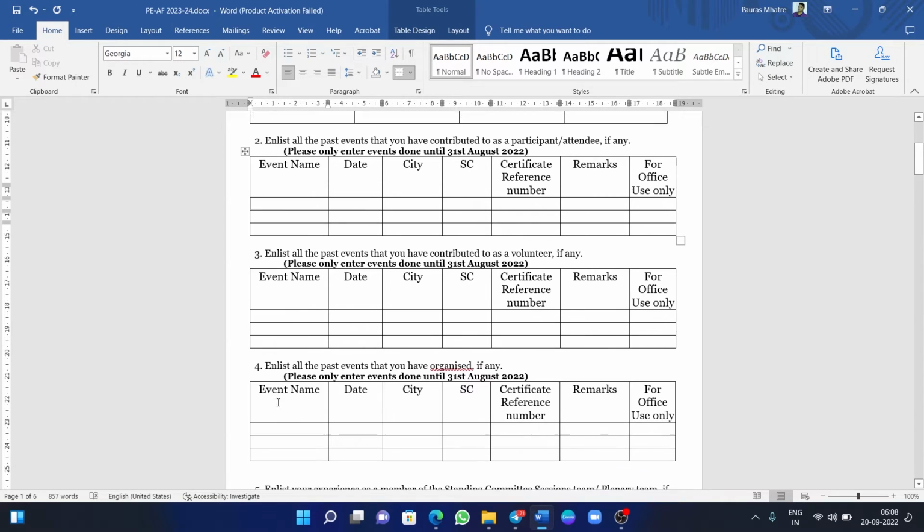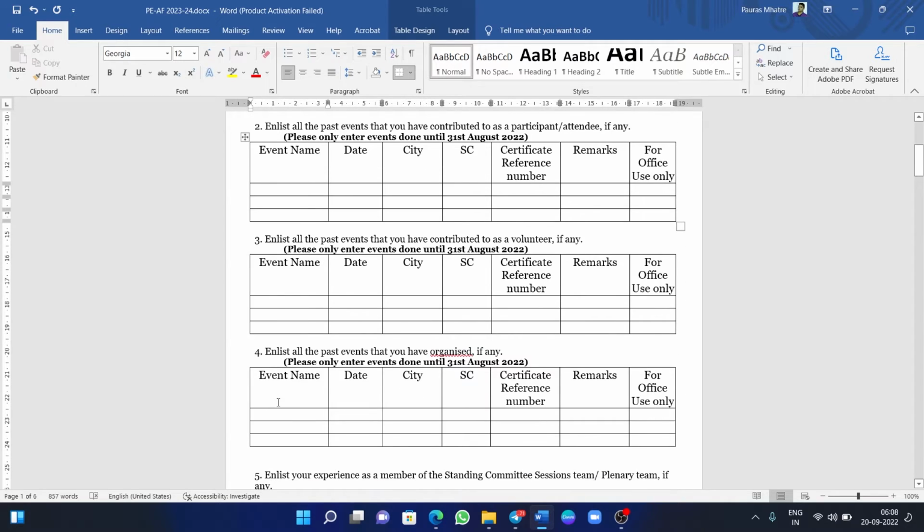And then the questions per se are very self-explanatory, but I'll go through each question or a group of similar questions. For 2, 3, and 4, it's basically any past MSCI events that you have been a participant of, or either volunteer or organized.